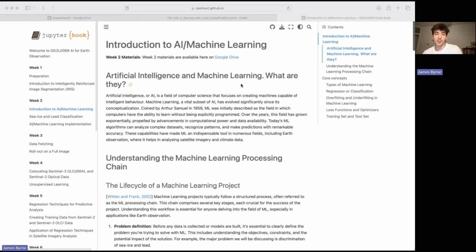AI, or artificial intelligence, has been booming recently, and you can see it all over the news. Machine learning is just a subsection of this, where the intelligence develops on its own accord without coding or explicit instruction to do so. Recently, there's been rapid development in this area, and now it's incredibly useful for many aspects. But today we'll be using it for Earth observation.